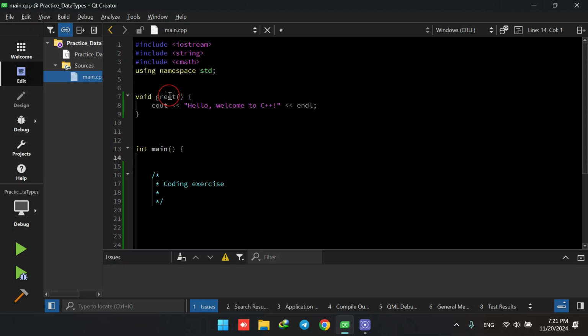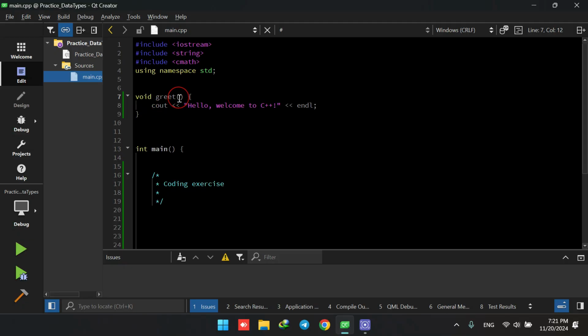So I will teach three things about functions. The name is just what is just before the parenthesis. So the name is greet. Whatever is in the parentheses is the input of the function, and whatever is just before the name is the output.